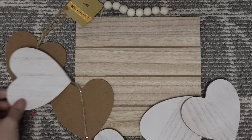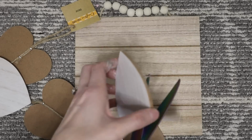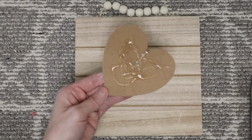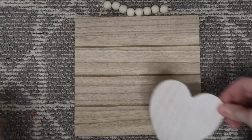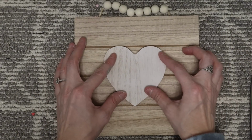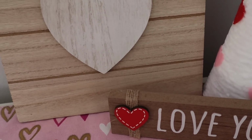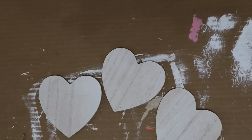Really quick hack is you can use regular decor for Valentine DIYs. I've seen these hearts quite a while ago in just the regular decor section. They actually always have all kinds of hearts. So if your Dollar Tree doesn't have Valentines, when you feel like doing Valentine decor or crafts, you just look in the regular craft or square section. You'll find a ton. But I just took a wood sign and a heart and just stuck it right to the center of the sign. That is actually all I did. It was simple, easy, and only took like 2 seconds to put together.